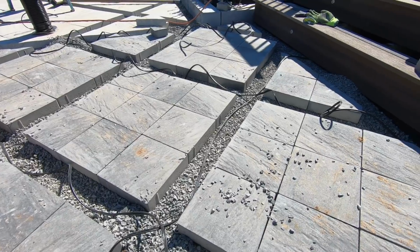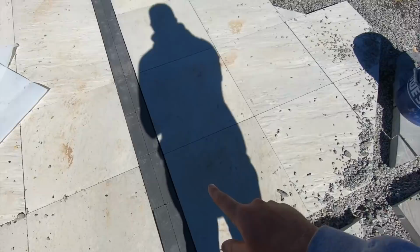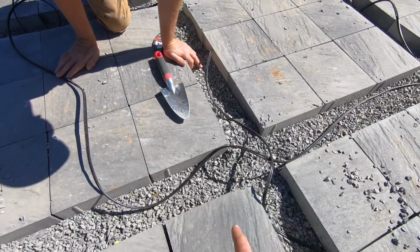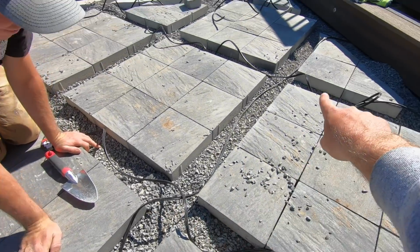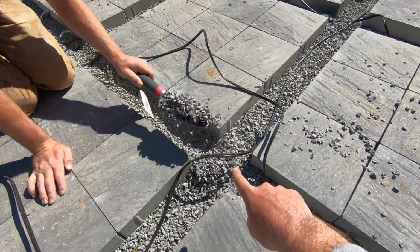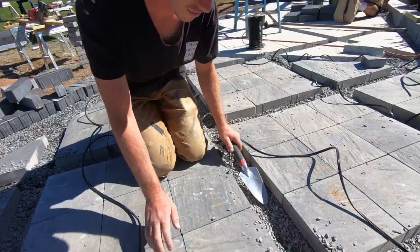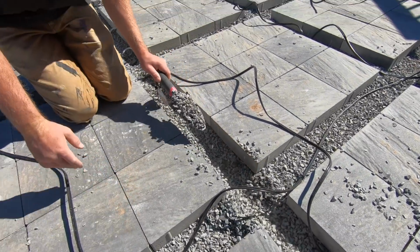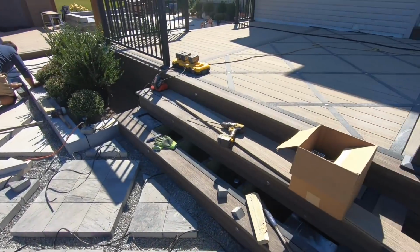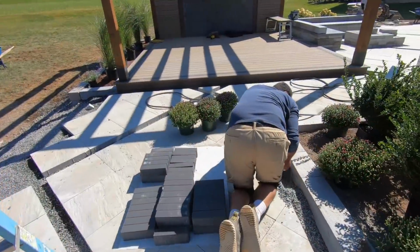Now for the really crazy part. We've got this going down. You can see we started getting some of this Westmount in, which is a different height. So we're removing some of the screed base, and look at all this wire in here, because we're gonna have lights in the patio. It's gonna be insane. So we're running all the wire, scooping out some screed, getting it to a lower elevation. Then we can get the Westmount in here and we can get the lights in. It's gonna match the inlay up here. It's gonna be sweet. Let's check in on Ant here.